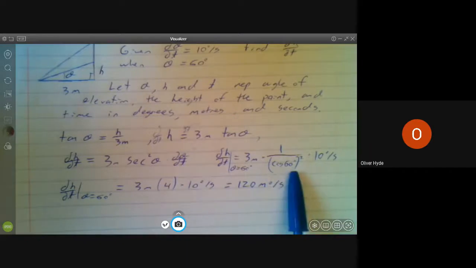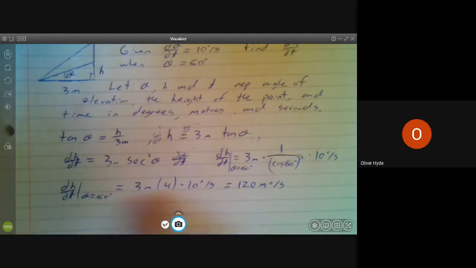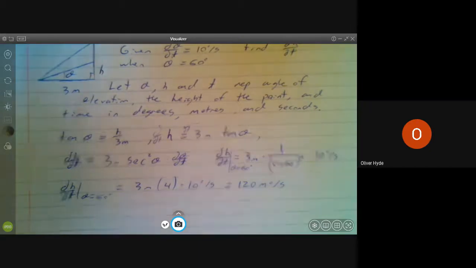The cosine of 60 degrees is going to be the same as the cosine of pi by 3. Pi by 3 is 60 degrees, but it's my rate of change, my d theta by dt, that has to be measured in per second. It has to be measured in radians per second, a unitless per second, for these units to correspond. If I want dH by dt to be measured in meters per second, then I cannot have degrees per second in here. Okay? So let's fix this, I suppose.